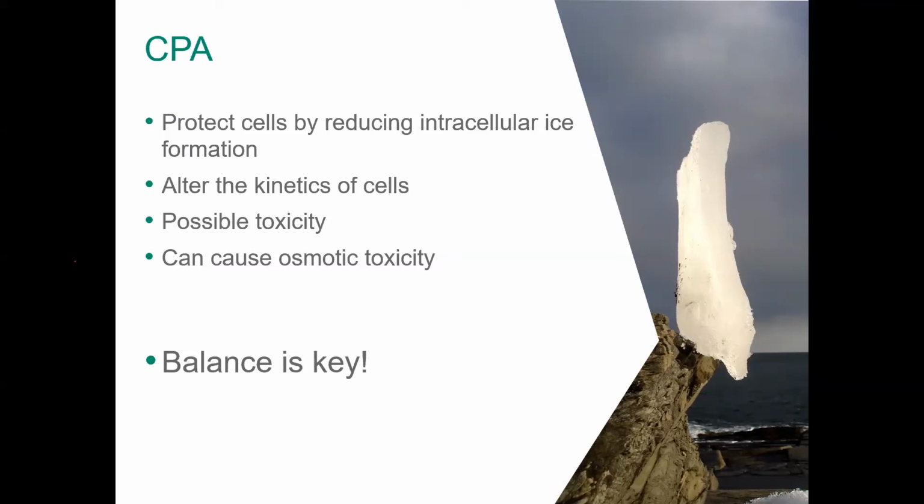But we know also that the cryoprotectant has cytotoxicity. This effect might be caused by osmotic shock or biochemical modification of the cells. And both effects are actually the main reason for cryo injury and cell damage. And we know also that the toxicity is related to the concentration. So we need to find the balance between the concentration and the cytotoxicity.